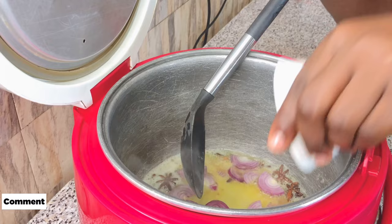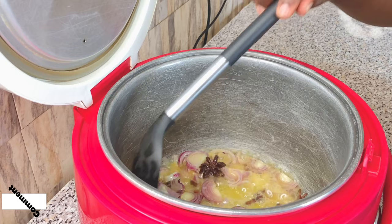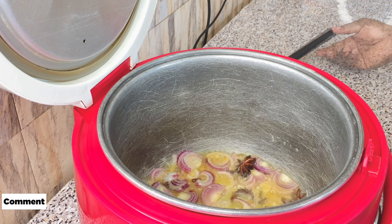So I just added in my chopped onions. Give it a good stir to allow it to sweat up for some time as well. After which, I will be adding my beef. That is my protein. You can use chicken, any form of protein for this recipe, but I'm using beef.